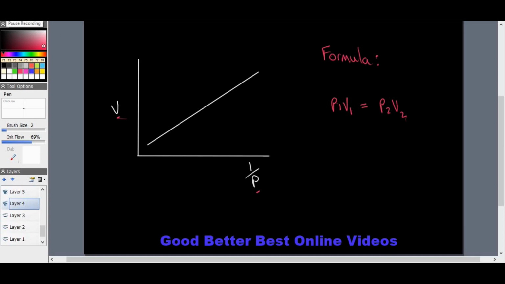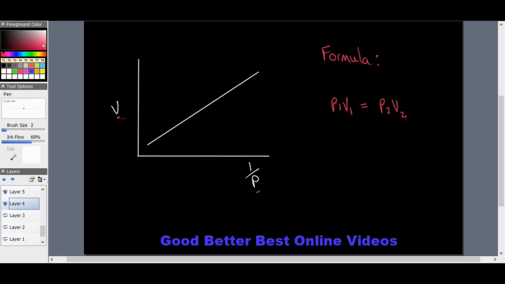The example that I put there in the group, we're just going to go through. The volume of air in a balloon is 2 decimeters cubed. Please take note of what volume and pressure and everything is measured in. Volume should be measured in decimeters cubed, and pressure can either be measured in pascals or kilopascals. So 80 kilopascals is basically 80,000 pascals. In the question, the volume of air in a balloon is 2 decimeters cubed at a pressure of 80 kilopascals. At what pressure will the balloon burst if the maximum volume of air that it could contain is 5 decimeters cubed?